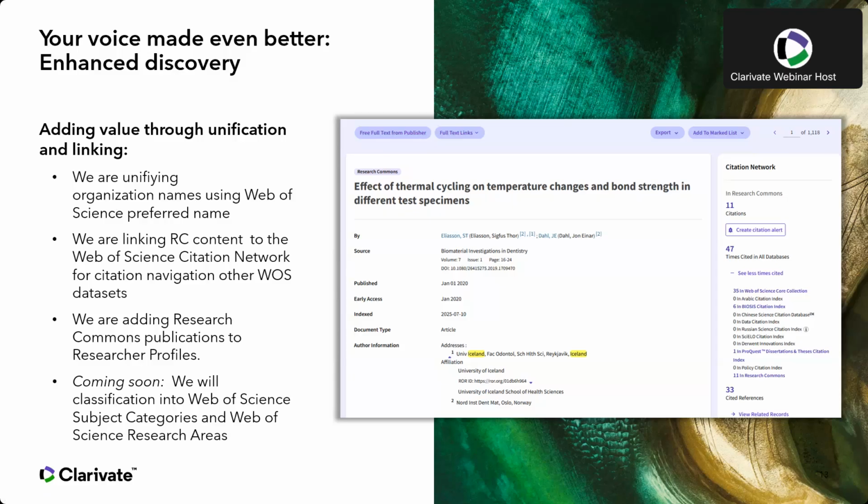What we're also doing is linking the research content, so RC content, to the Web of Science network, so that you can navigate the citation network to other WOS databases. And also what we're planning to do is to bring in the Web of Science subject categories and Web of Science research areas for Research Commons as well.